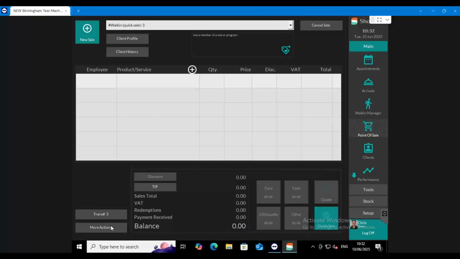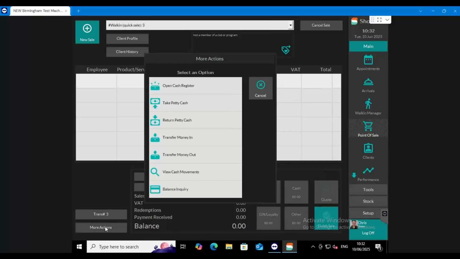So all we need to do in the bottom left-hand corner is click More Actions. And if you see this option here, you can see I've already got Return Petty Cash. Now that tells me that at some point somebody took some petty cash, but they didn't return it. And you may have found subsequently, every time you cash up, you get a little warning error, or it may be that a week ago or 2 weeks ago, whatever it was, you were actually out, you didn't quite balance. But a little bit more on that in just a sec.